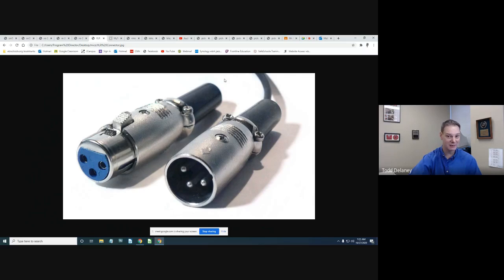On the other end of that female connector, it'll come out like this. So you get the pins coming out this way, going in this way. So that's the route of audio. No matter what you're looking at, the male connector is generally sending audio or sending voltage out. The female is accepting it and moving it down the line a little bit further. So that was really helpful for me in a whole lot of circumstances, like, well, is this the out or is this the in? Well, this one's the out. Audio is coming out. So I want to point that out. Very, very helpful for the future. So that's an XLR connector.